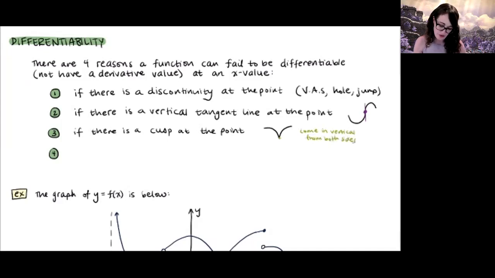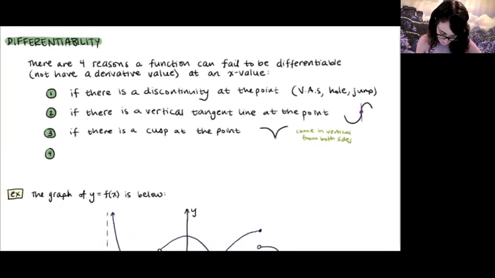I guess it's true of the vertical tangent line as well, but these are doing, like, one is going down from left to right and the other one's going up from left to right. Whereas in the vertical tangent line case, they're both going up from left to right or down, or their direction matches, I guess, from left to right. So you could have cusps that look like this as well.